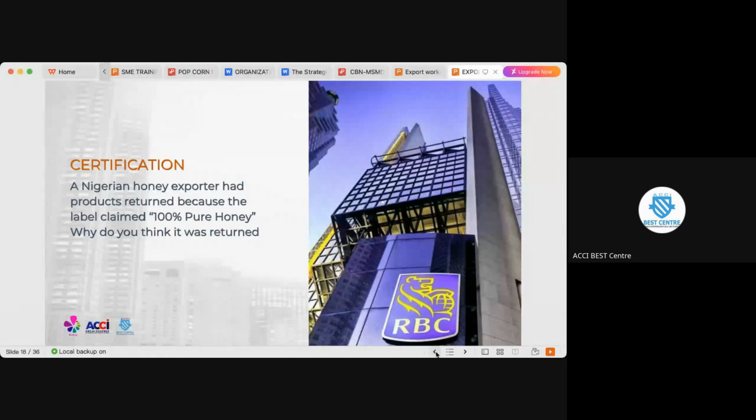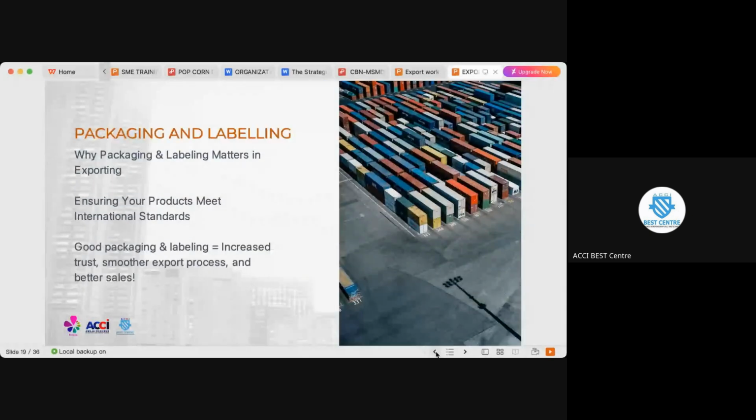So they need a certificate to support your claim that this product has these vitamins or can give these vitamins. So the container was stopped. I didn't know how it ended, but I knew it didn't end very well for the importer. So that's just an example. That's where certification is also very important.